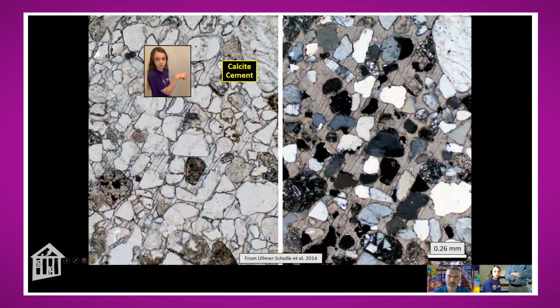And if you look to the right, there is the identical picture. We just had the other filter in, and the calcite looks silver. And you can tell that the quartz is white and grayish on the right, so you can tell it from the calcite. So that rock has all its pore space filled up by calcite. Okay, that's cool.